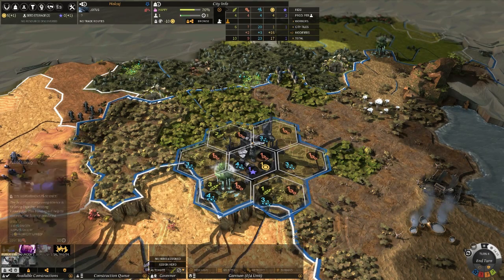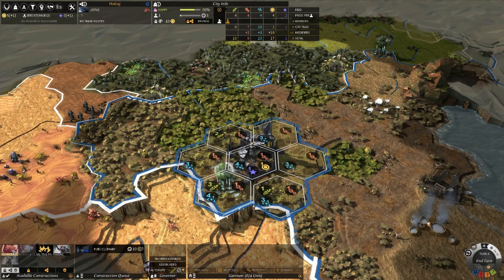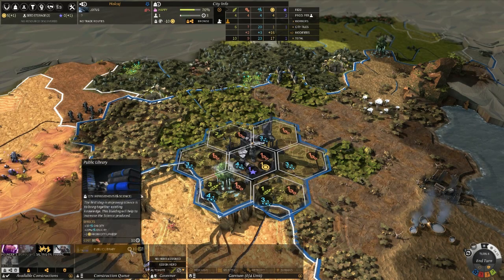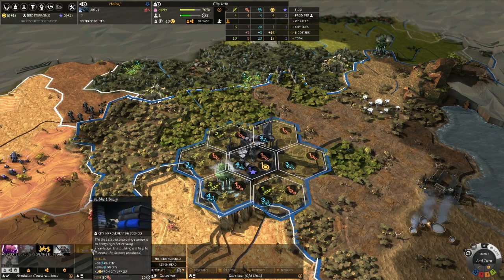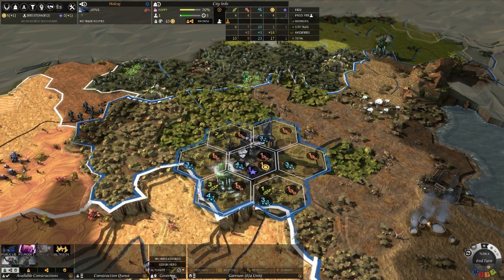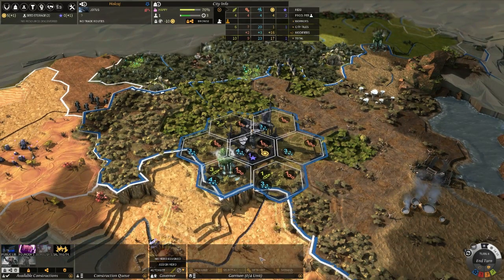Anyway, bottom left we have our upgrades, so I'm just going to put, I think, a public library in the queue. It's going to cost 10 turns, and we can't buy it out. It would require 160 dust, which we're only getting 1 per turn, so it's going to take quite a while. We also have no hero assigned, and we have nothing in the garrison.